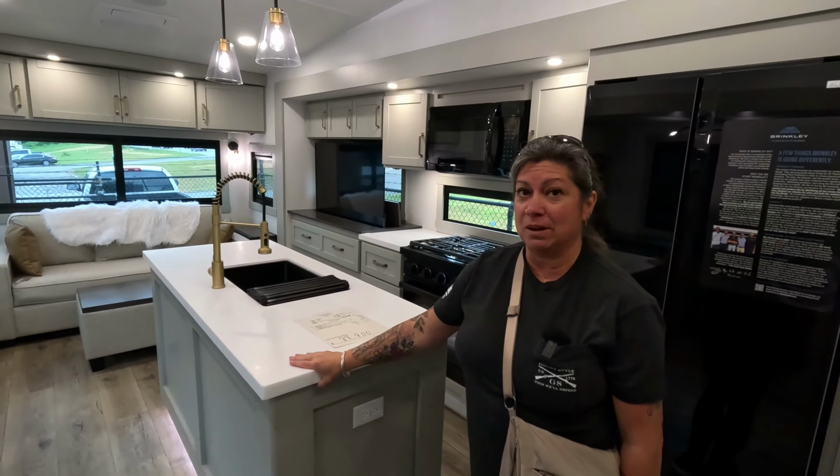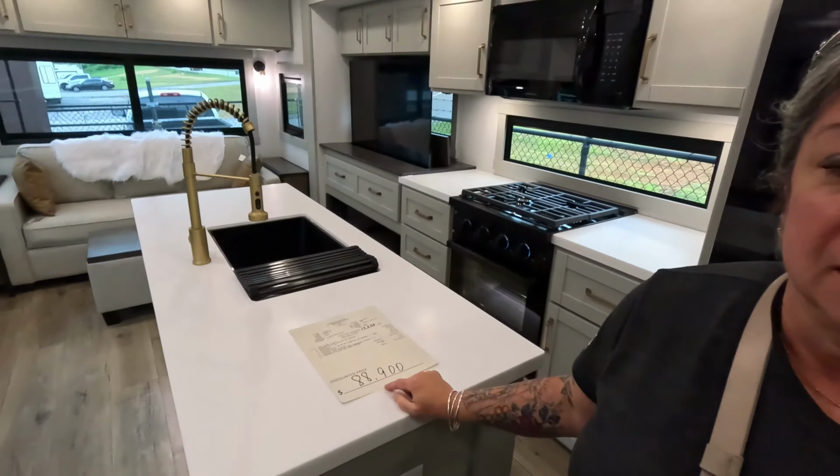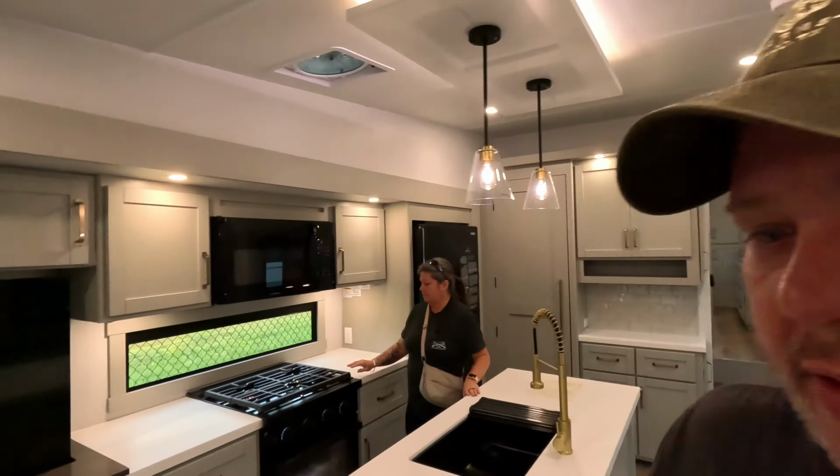All right, so in case you're wondering, what does this beauty cost? Well, here at Three-Way Campers, the discounted price is $88,900. Not too bad, but it's pricey. It's very pricey. So what have you got over there?